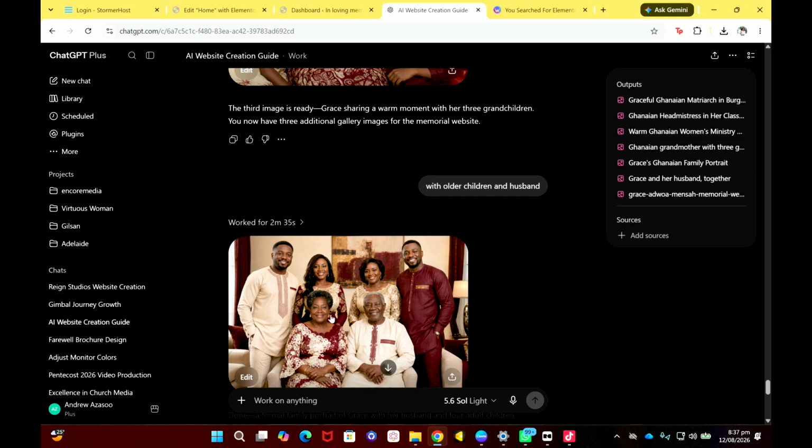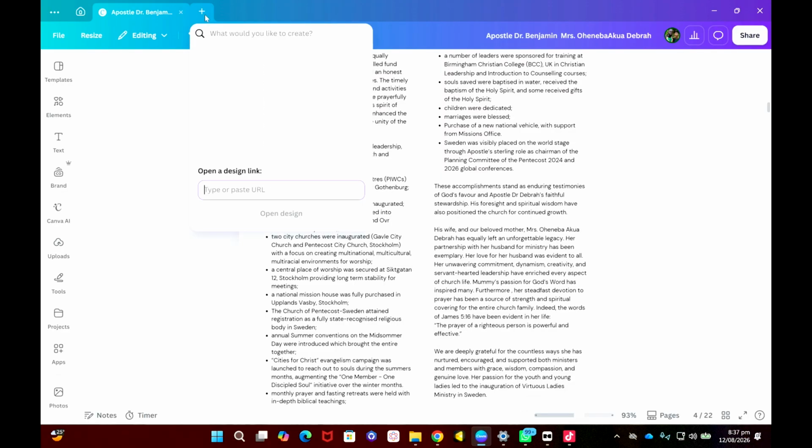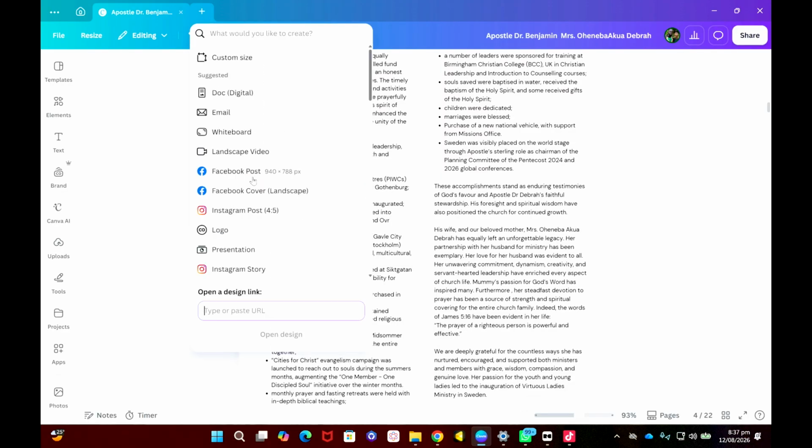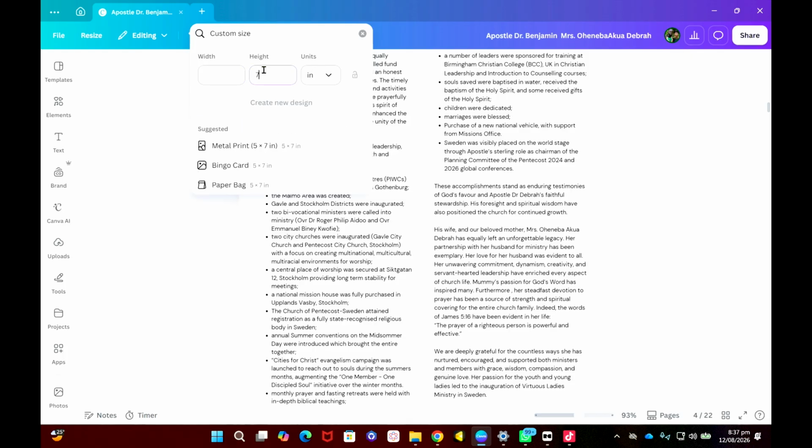If my client gives me the image, I will work on them. Let me quickly crop the image, 7 by 5.